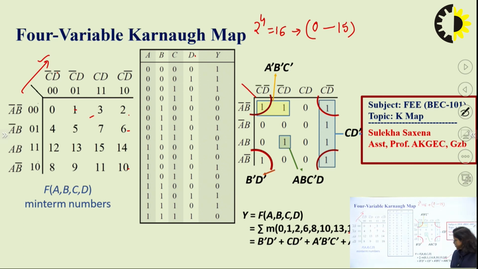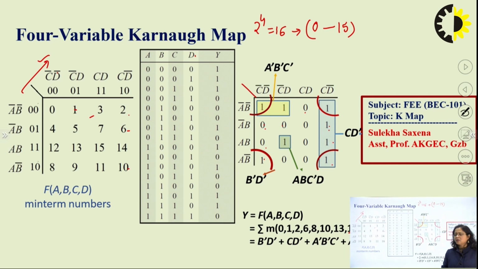Now the terms which are given as 1 are 0, 1, 2, then 6, that is 3, 4, 5, 0, 1, 2, 3, 4, 5, 6, 7. So 6 is entered as 1, then 8, 9, 10, 11, 12, 13, 14, 15. So the given terms will be entered as 1 and then we search for first of all octet. As we can see from the entire KMap that there is no group of 8 ones. So there is no octet.